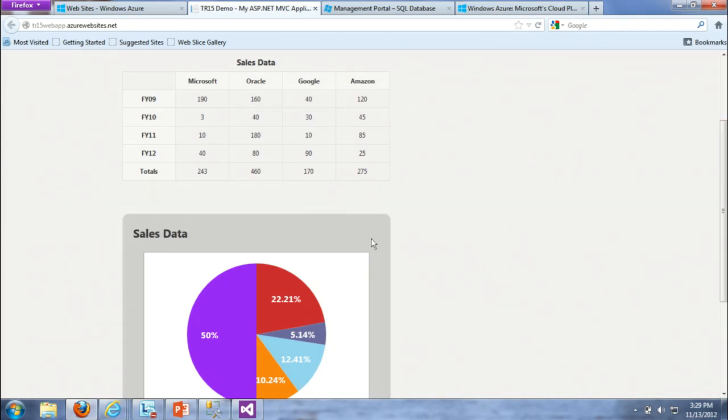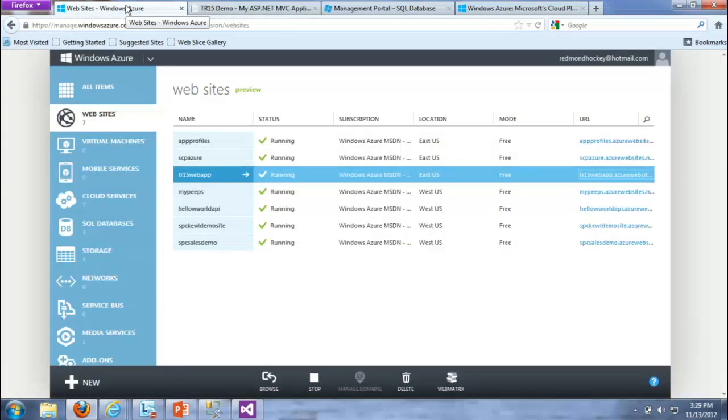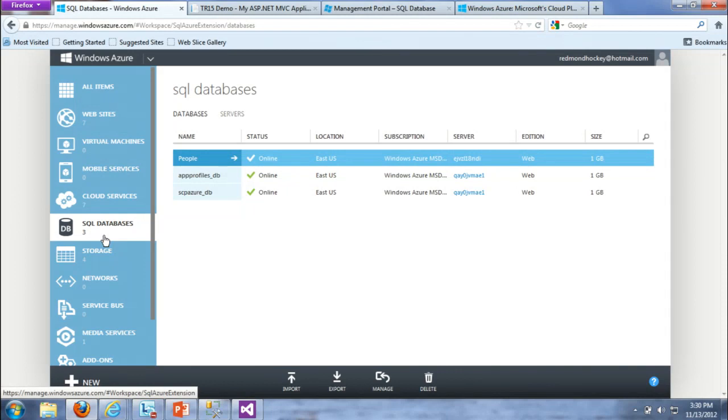But in general, I think it's very exciting. Okay, so that was just a quick thing on websites. Cloud services, conversely, is about building WCF services, right? Or worker roles. That's the traditional function of the cloud services. And so it's bringing together things like Service Bus and all these different types of services, and they call it generically cloud services. SQL database, here this is if I want to build a SQL Server equivalent, which is a subset of the SQL Server functionality and a set of features, and it's in the cloud.